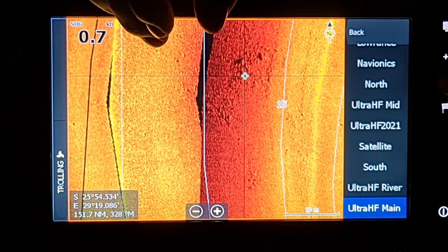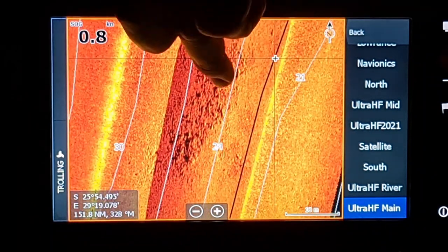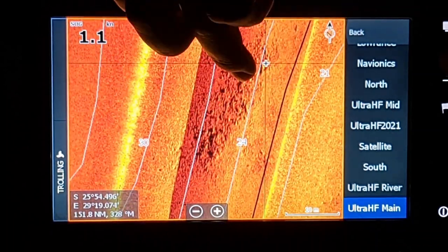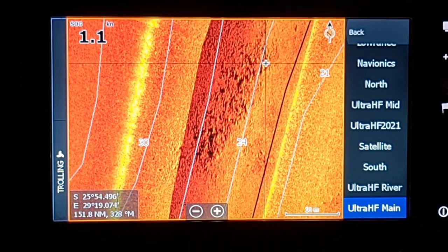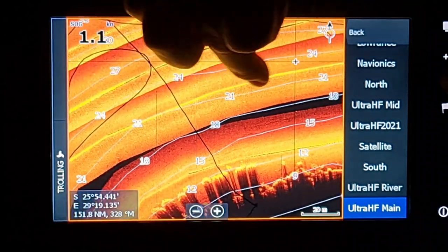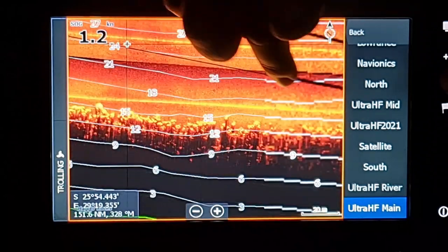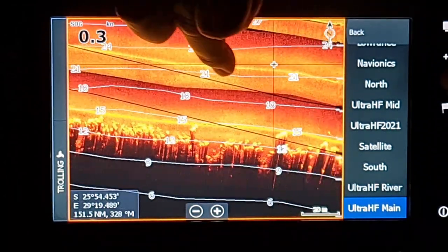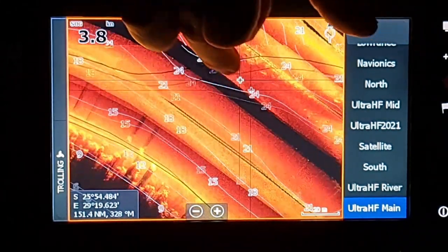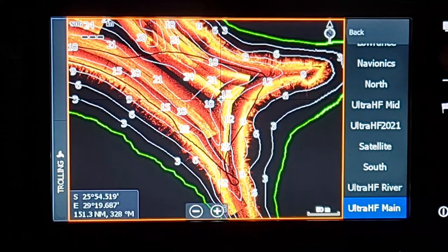You can mark spots with a particular icon — maybe B grade for something not very prominent, A grade for something really phenomenal. There we've got A-grade rock slightly deeper at 25 to 30 foot, which is fine — the fish were there. That prominent rock is definitely an A-grade spot. Go right around the dam in 18 foot, find those isolated rocks, mark them, and on competition day it's easier to just go to those points.